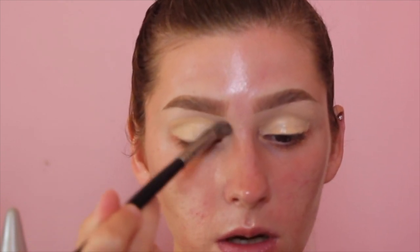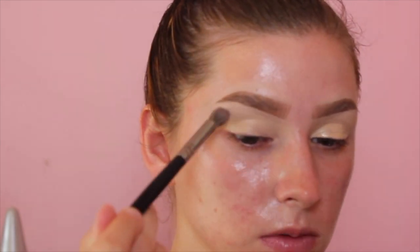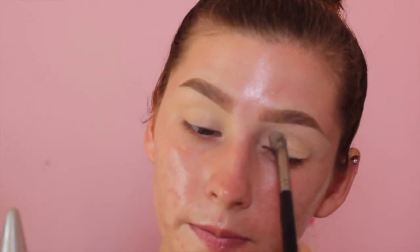E22 by Morphe. Just any brush or beauty blender will work, or even your finger will work. I'm just going to take it and blend that out. I'm going to use my RCMA No Color Powder. This is just in a Maybelline packaging because I don't like the RCMA one. And I'm just going to take that on just a little packing brush. Any brush will work. A beauty blender as well.